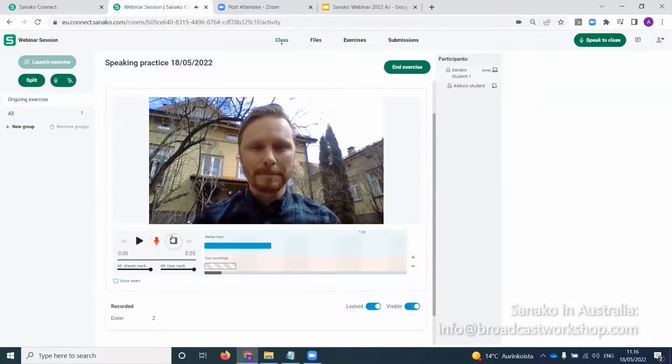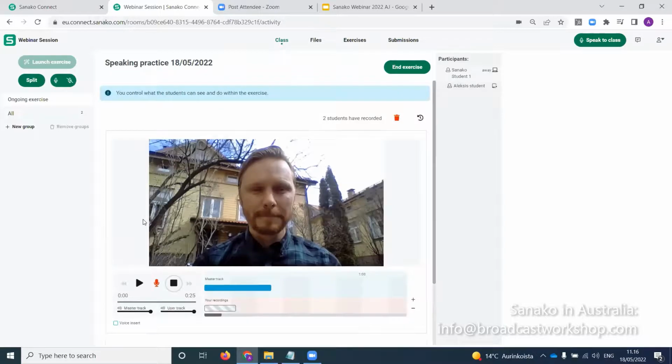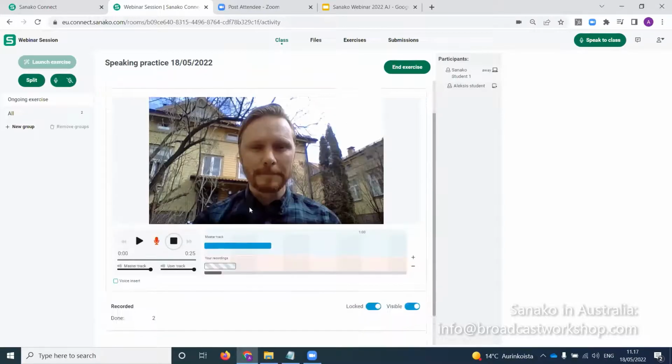In this example, the audio is in Finnish. So the students watch the video and their voice is being recorded right alongside the video. Once the video has run through, you can again play back the student recordings. Your students can see the video and they will hear their recording play alongside the original audio. Again, it's a great opportunity for your students to review themselves after an activity.